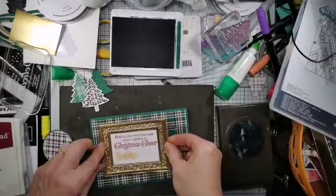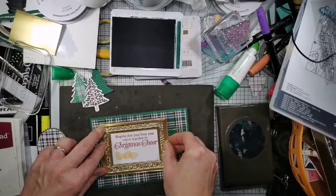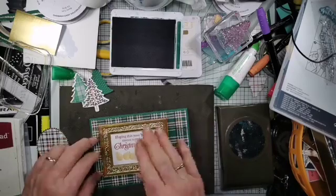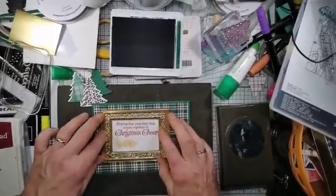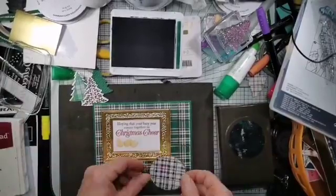I'm going to bring that slightly to one side and line it up with that line of foil just there, and actually it then sits quite nicely in between those two lines of foil. That is just pure coincidence. It would have depended on which way I cut the paper as to whether that would have worked or not.